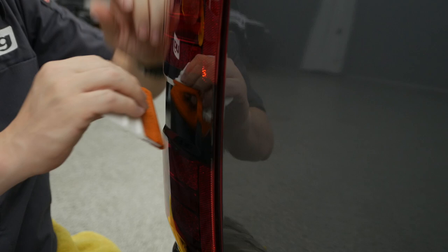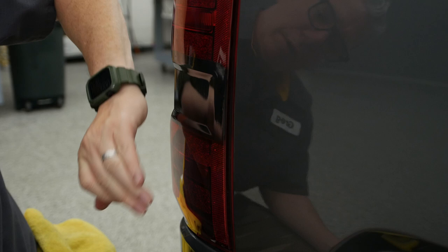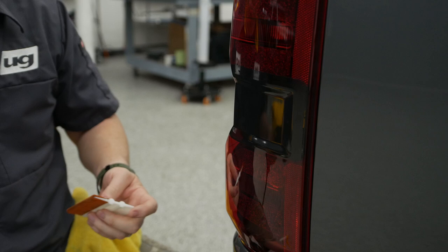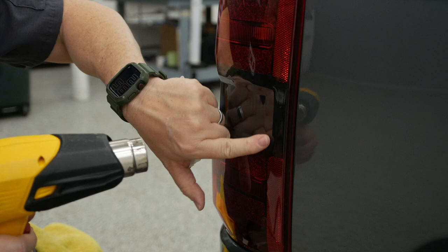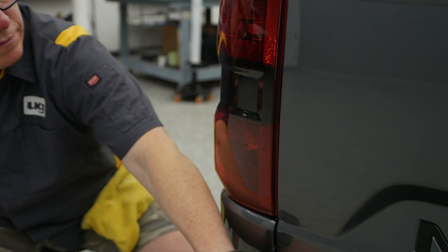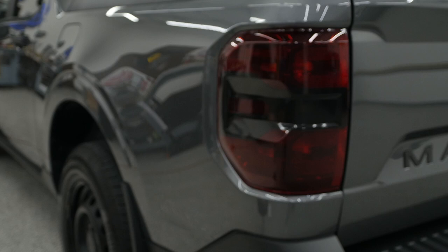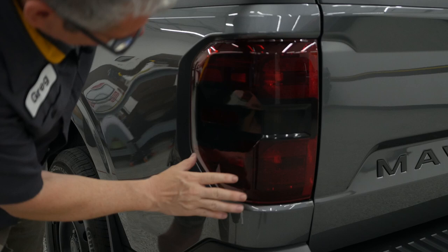With a little finesse, we just got that. I think this may be trickier than that headlight — it's got that recession in there so it does make that tricky. Just a little patience with that, working it, use a little bit of water so you're not stuck in that spot. That will evaporate and you can get that out. I wish this was all clear so we could really see what that looked like, but I just want to show you how that installs. We can go back with that heat and grab that edge. That is it for that taillight. That being clear would be a lot easier — that being a black housing, a little harder to get lined up.